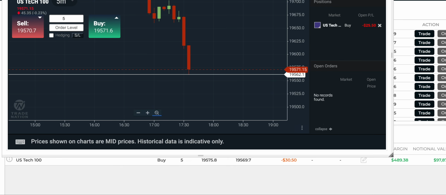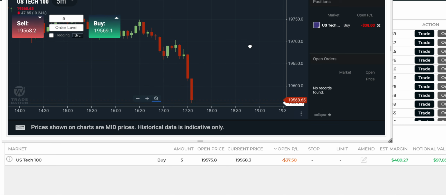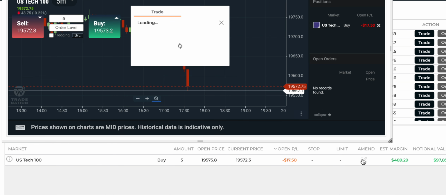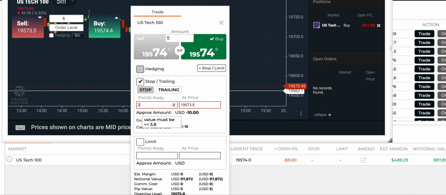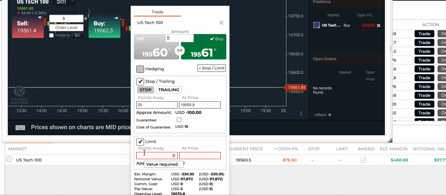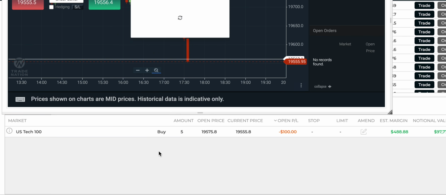So here's 5 contracts opened. We're going to call this make 200 a day, because this volatility is going to make us enough money today. It seems like, anyways. Now, I didn't actually put a limit order or a stop loss, which I should, because I only entered a little bit of money. I'm going to put 20 here, and I'm going to go with a limit order of 20 as well.